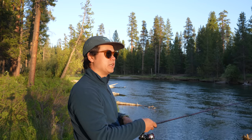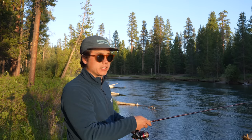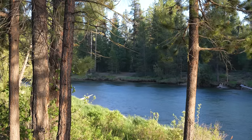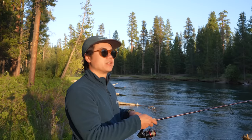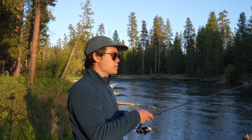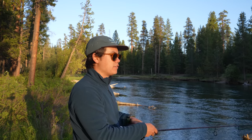This is supposed to be a fly fishing trip mainly, but as you could probably tell in the footage, it's quite windy intermittently. So fly fishing when it's windy is just not fun. So this evening I decided I'm just going to use the spinning reel. Tomorrow I'll have a full day of fly fishing.